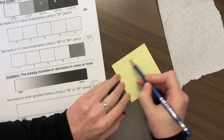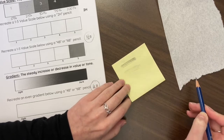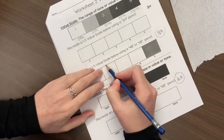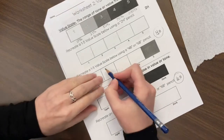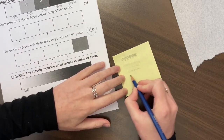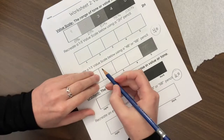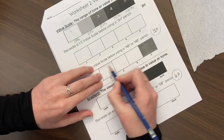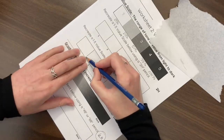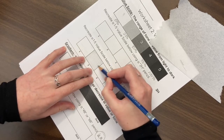Some scrap paper, and I'm going to get my hand going and see if I can get really soft like that. Oh, I hit the camera with my hat. I'm wearing a witch hat right now for Halloween. Nope, again. All right, let me try that one more time. Get my hand going, get the right angle of my pencil. I'm barely trying to touch the paper, trying to lay in a nice tone, barely any pressure, but I do need to fill up the whole section.